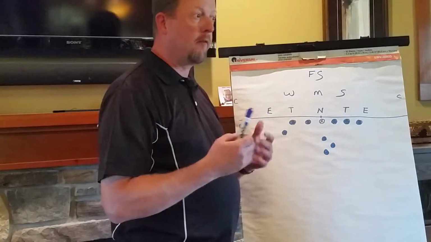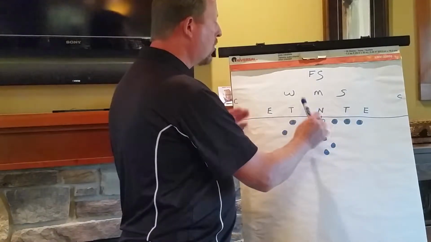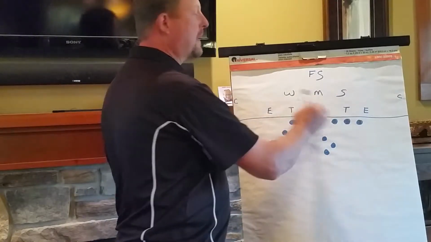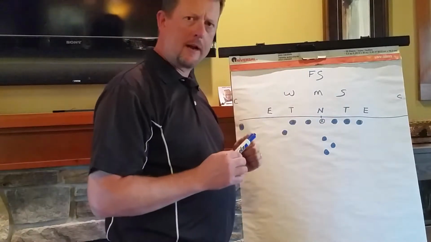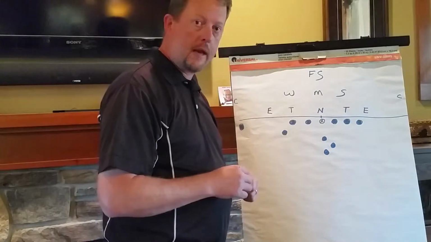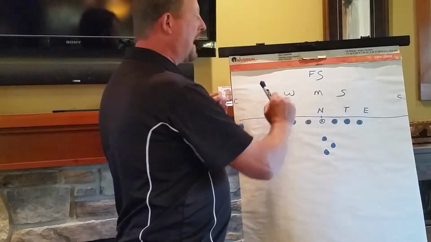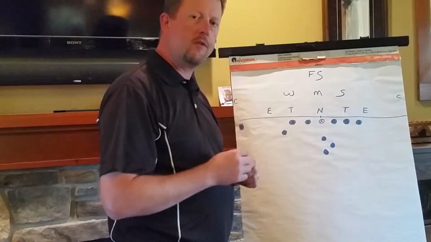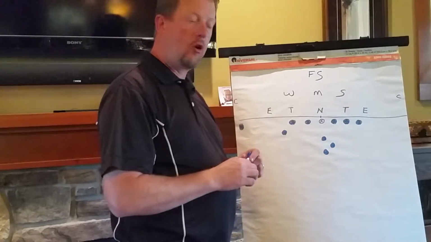Another very common and very popular for us is an even front, where we would only have 4 here, and one of the ends here would rotate out and become a linebacker. That would be a 4-4. And there's lots of different combinations. In fact, on the NFL this weekend, I saw a program that only had 2 up here, and they had 5 back here, and they had more guys back here. So there's lots of different variations, but this is a basic 101 description of how defense is called.